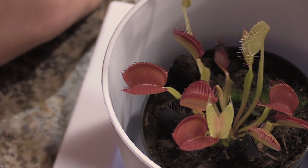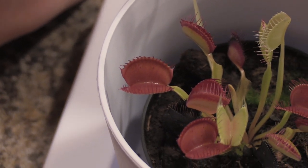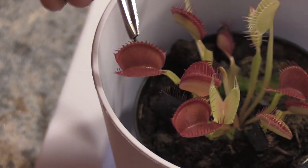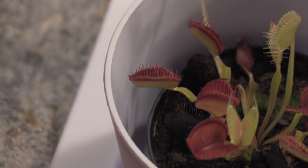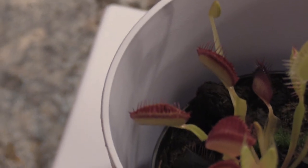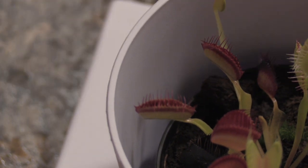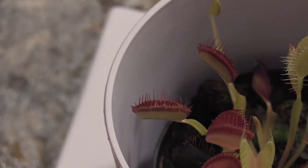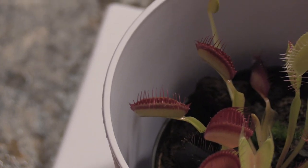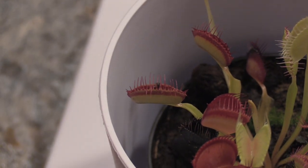Connor's trying to catch an ant — we're going to go ahead and feed the Venus Fly Trap for the first time. I'm going to give it to that guy there. There you go. Oh, got him! Did you get it? Yeah, it's in. What if it gets out? Because it's skinny. I think it triggered the hairs — it had to have triggered it. Is there like a signal? Yeah, it closed. Oh, because that one's getting away. This one's getting away too. That ant might be able to get out — it might be a little too small.